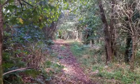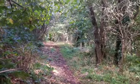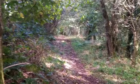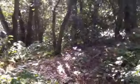They used to bring the coffins up to avoid the toll gates, and they used to charge something like a penny each time they crossed through the toll gate. Back in the early 1800s, I think, or perhaps a bit earlier than that. But they've turned this into a footpath now, and I just come through that kissing gate there. So yeah, I haven't had any finds yet, only a nail. But anyway, I'm going to give it a go.